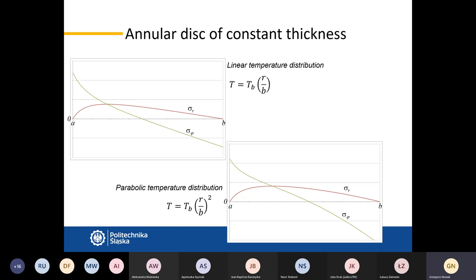And I think this is enough for the general theory of thermal stresses. Of course, we could discuss more things, but as you see, they are quite complex as far as the mathematical description is concerned. And in practice now, we usually work with the use of numerical software. And that software I will show you next time. I'll try to solve some of the problems we have discussed and solved analytically, and we will be able to compare the results. Of course, they should be the same. For simple geometries, they are the same, but if the geometry is more complex, the analytical solution is no longer available. The equations become so complex that they are very difficult to solve, and the only correct way is to use the numerical software.